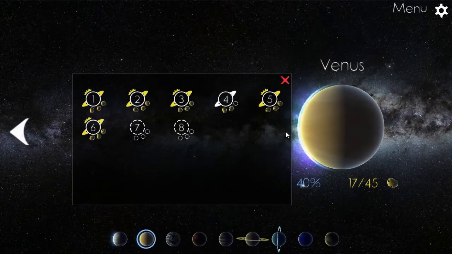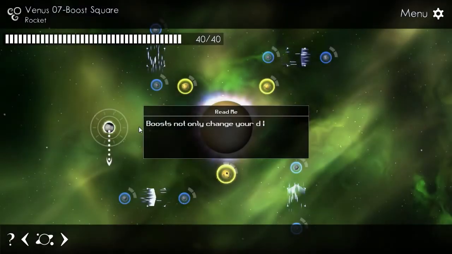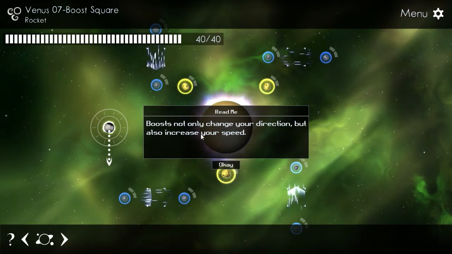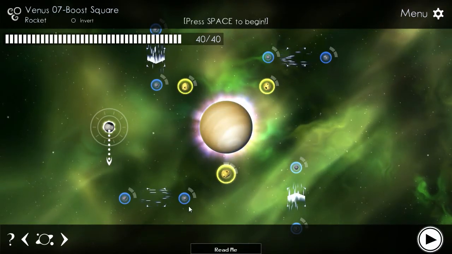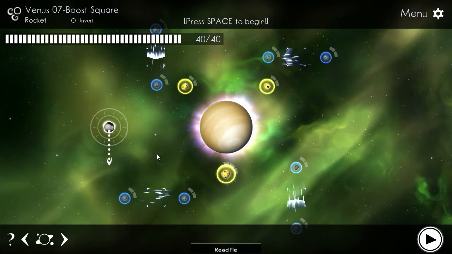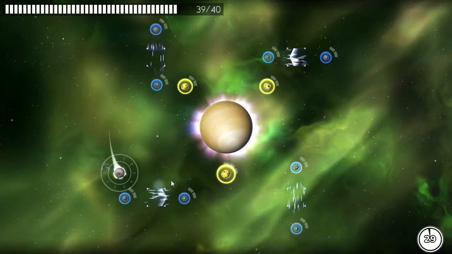Obviously, if you are the Kerbal Space Program type of person, you will know how to deal with orbits excellently, and you will be a master of this game. Maybe. I don't know. I've done a little bit of Kerbal. Boosts not only change your direction, but increase your speed, naturally, so you can speed up. And we've got these weird things in space that will accelerate us in direction. I'm not sure what that's supposed to be. We've got a lot of boosts on this level, so this could be interesting.